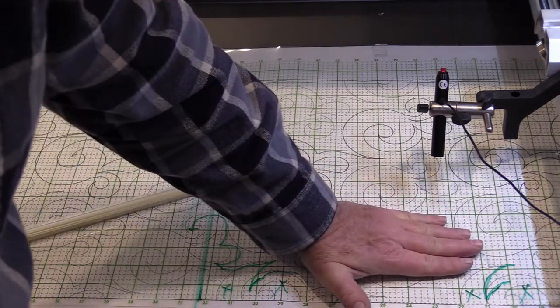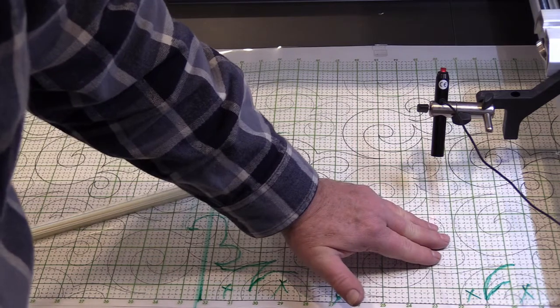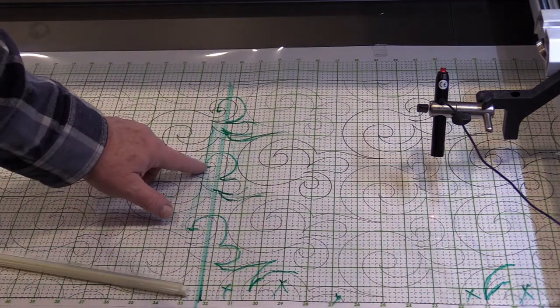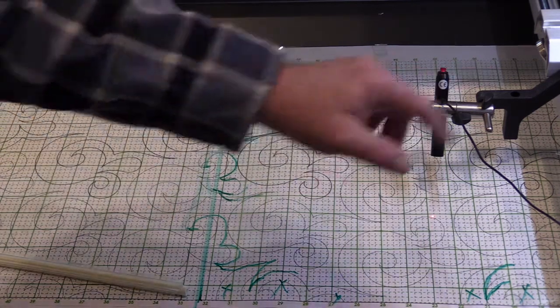Now this is not the design we're going to sew because that's what we've already sewn. That's where we've moved our pattern. So I'm going to go back to my start position here, which should give me a perfect alignment.